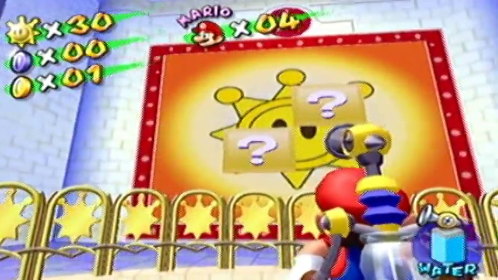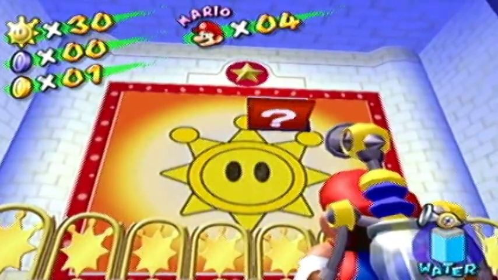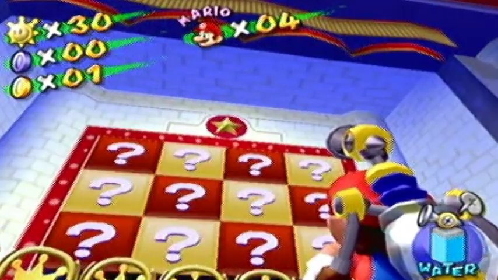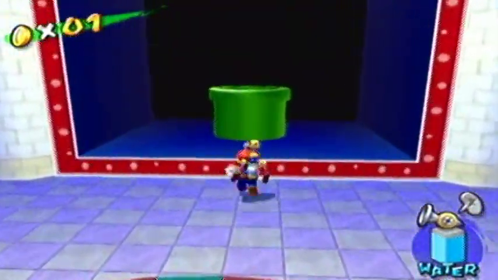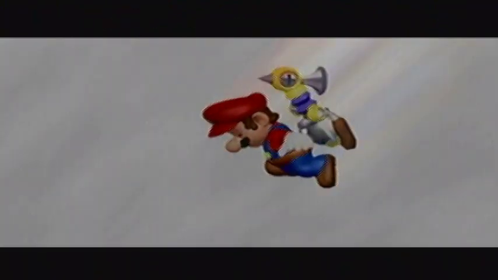No, don't you spin. I want that one. No. God, what are you two doing? There we go. And... stop spinning. Is it gonna land on it? Yay! And we have a pipe in here. Isn't that amazing? And down we go. Took actually a lot shorter than I thought it would be.